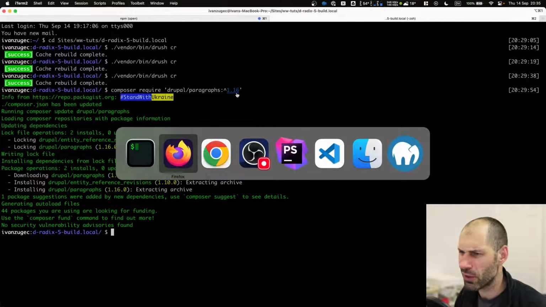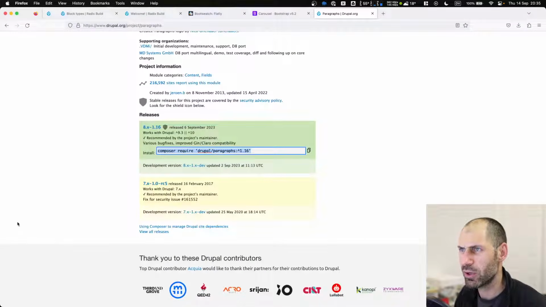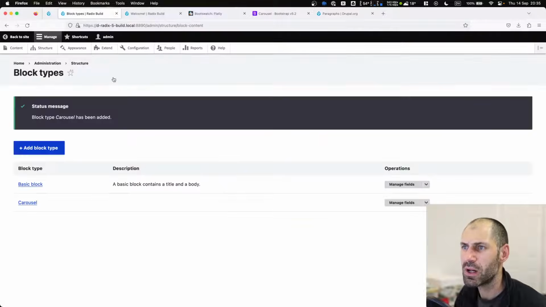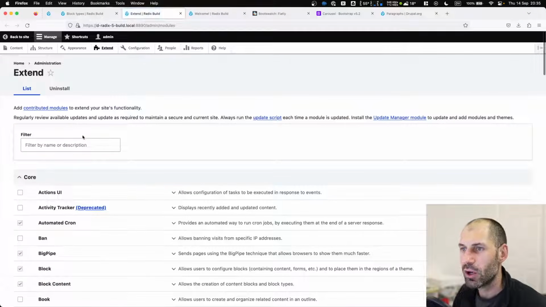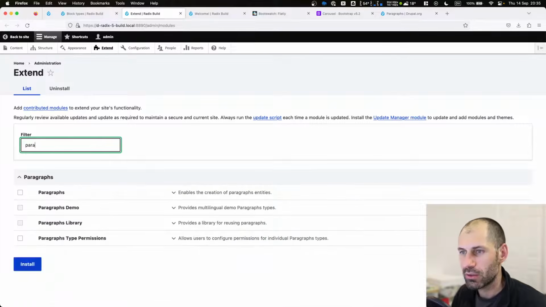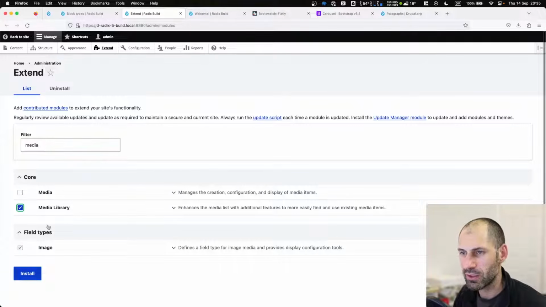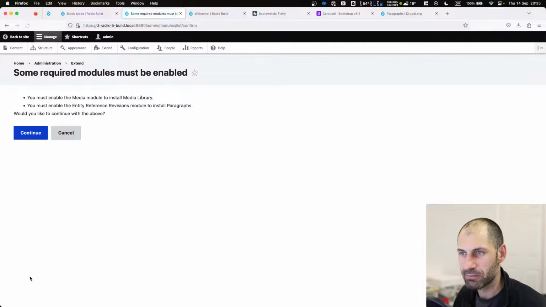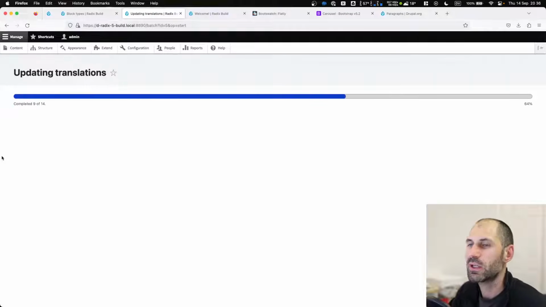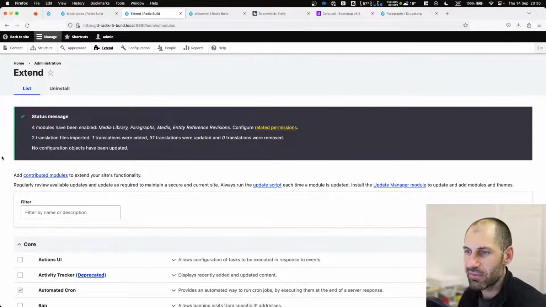Maybe it's cached locally, I don't know, but ever since Composer 2, things are brilliant. Awesome. Let's open up a new tab, type in paragraphs. And the other thing while we're here is we'll also install Media Library, manage our images. Give that a second or two. It's going to do a bunch of translation stuff and we are done.